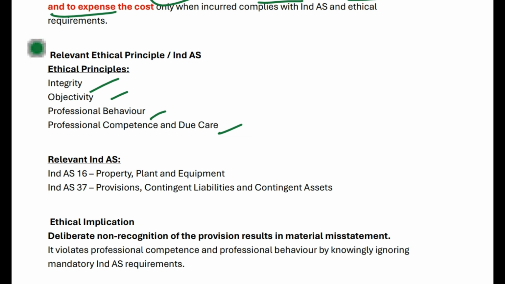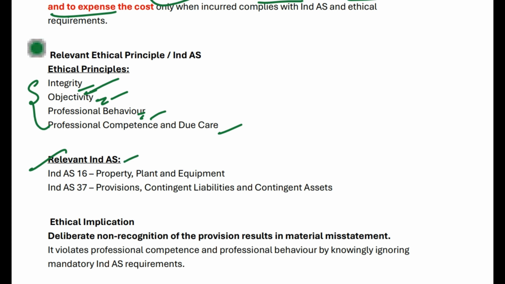Okay, now what are the relevant Ind AS going to this one? You should not write straightly like integrity, objectivity. Every line you have to write one point. Thus he is not being proper, he is not honest, he is being biased. Okay, objectivity, he is not doing his duty properly. Okay, so you have to write that way. These 4 points you can write on your own.